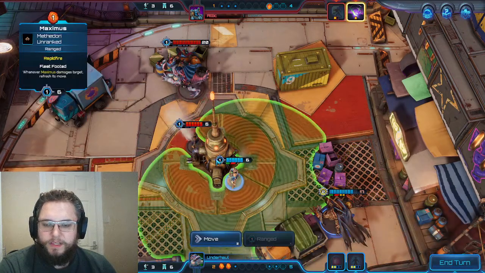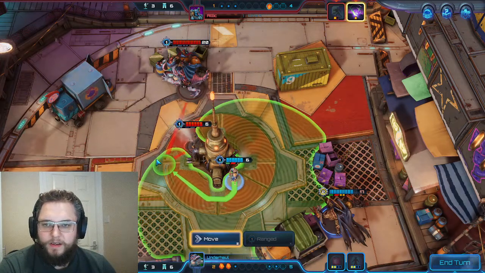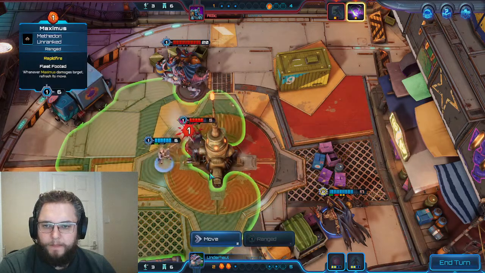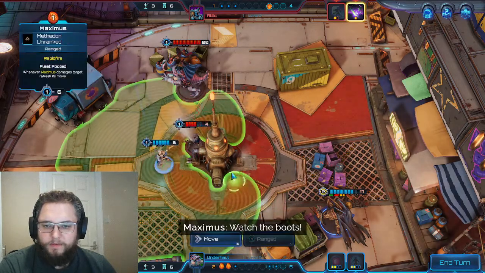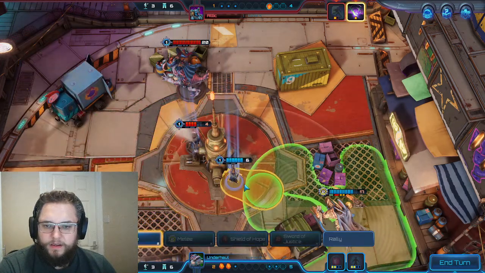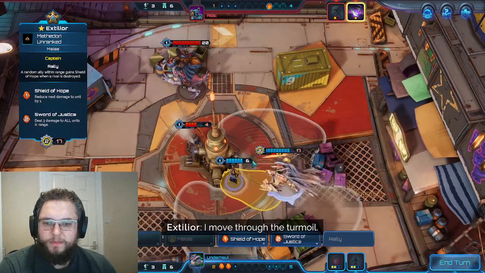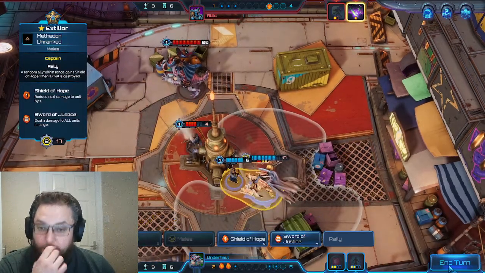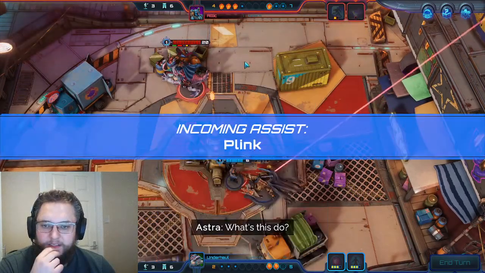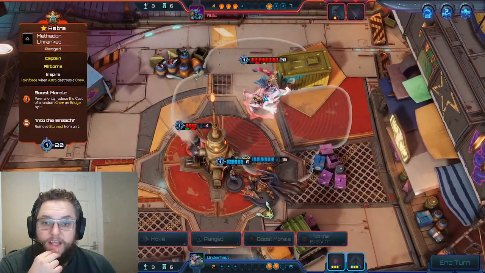So, the choice is here. Do we go for Astra or do we go for Maximus? I actually think we go for Maximus, because we're going to be the ones taking damage. And we're going to move back over here. And Extilior is going to come... Let's go slightly further back. So again, Astra needs to move towards us to do anything. We're not going to do anything here. We're going to save our Cinder because then we can bring back Switch next turn. What's this do? Blink us, that's fine. Yeah, this is what we wanted them to do.